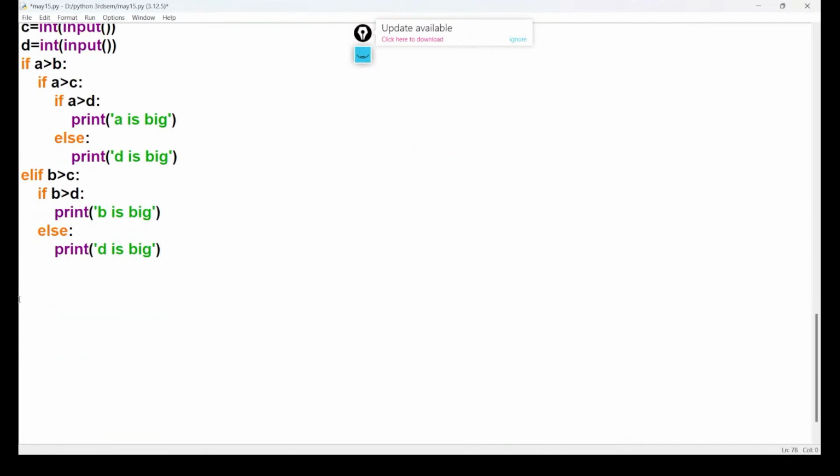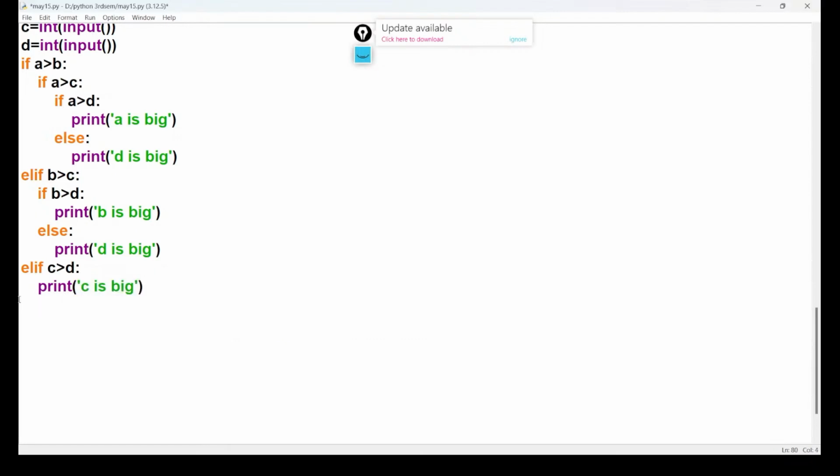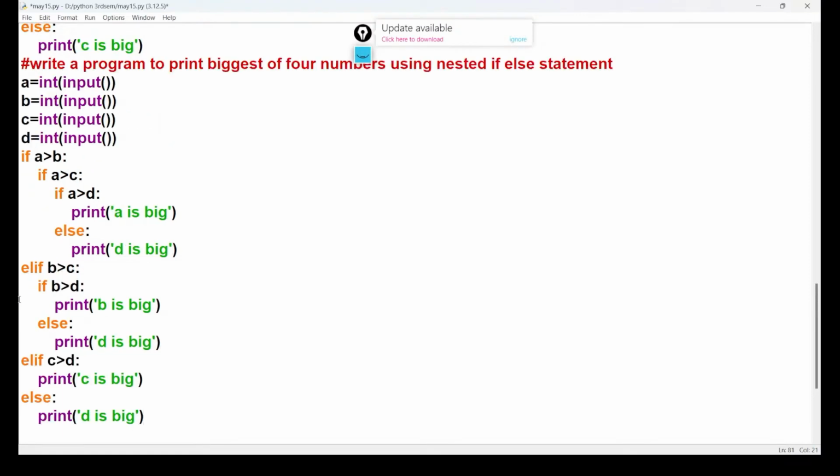If it is false, c greater than d, print c is big. Else, actually we are using only if else. We are not considering nested if else because we have to write the same statements again and again. That is the drawback of the nested if else.